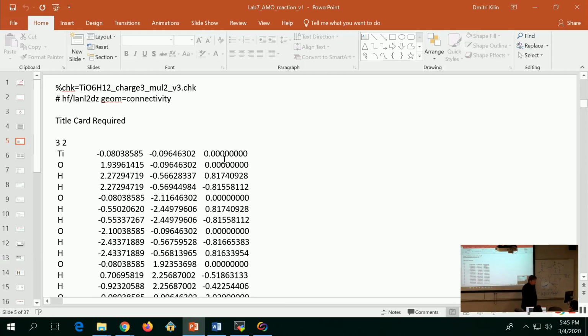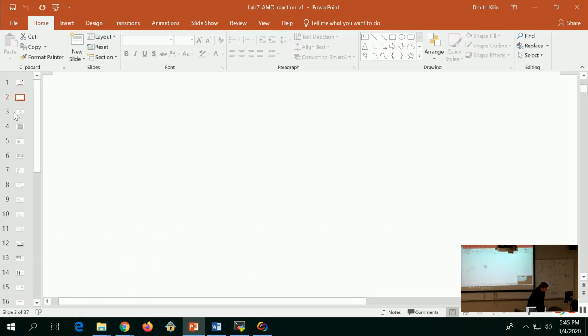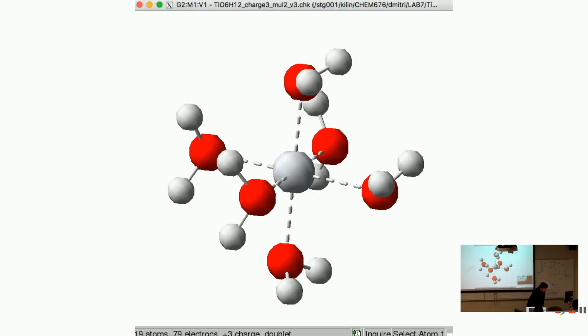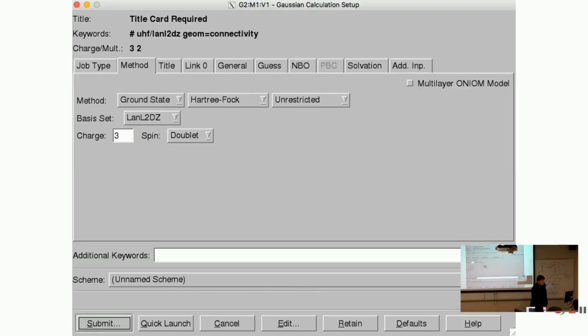Okay, so I'm going to build the model and set up a calculation. That was an octahedral plutonium? Or it's hexa aqua titanium. Hexa. The previous time we did titanium hydroxide, where it was 4 coordinated. This one will be 6 coordinated. And if you do not like manually modifying input files, one can put things here. But before, let's build a model. So I'll try to build it from scratch and then go over and make sure that you all have it, because it is a little challenge.